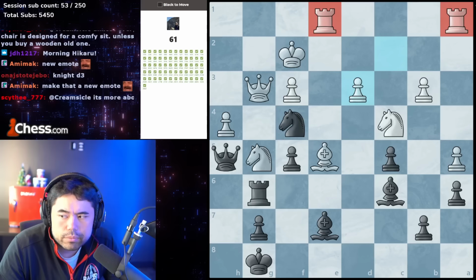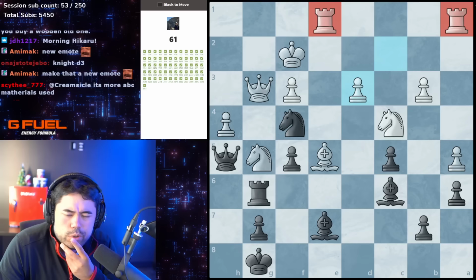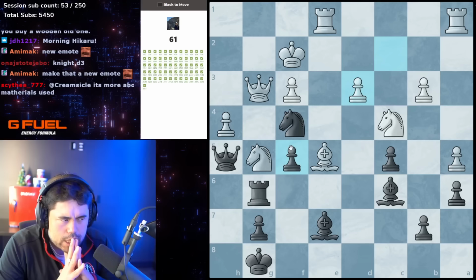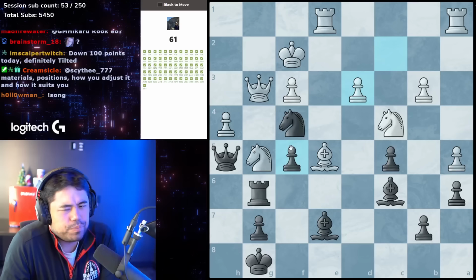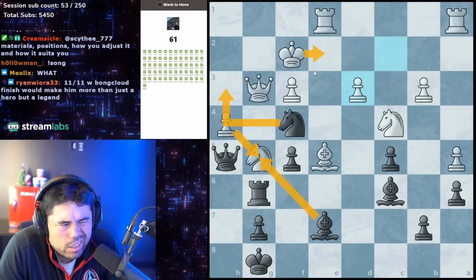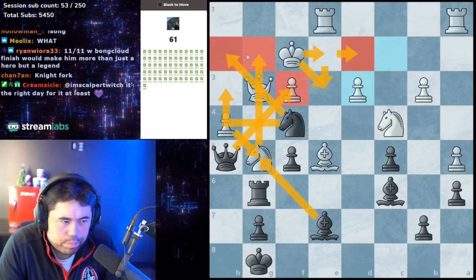Let's see. Yeah, I'm trying to figure this out. What are the options here? We go for checkmate. Oh, this is a very annoying puzzle. I mean, you can take, check, queen h2, queen f3, king d2, rook g2. I mean, you're better, but maybe not winning.